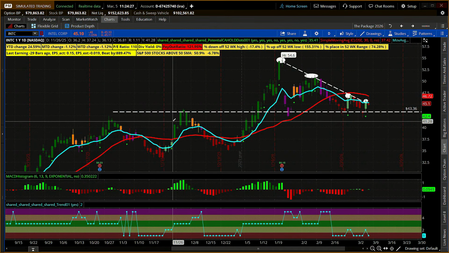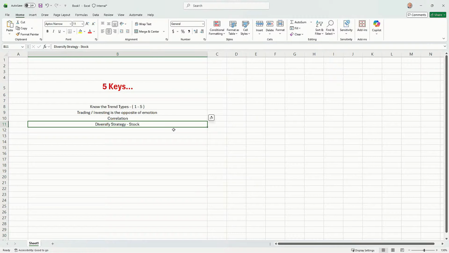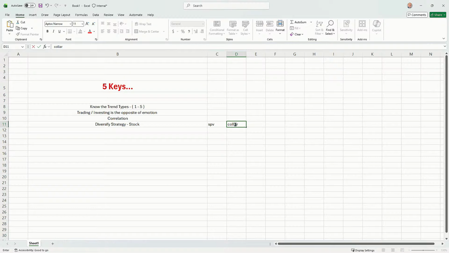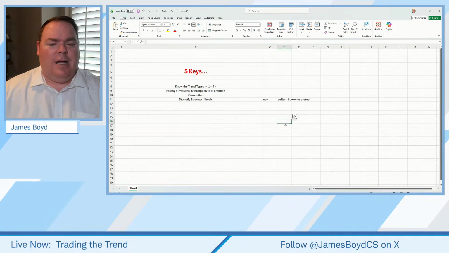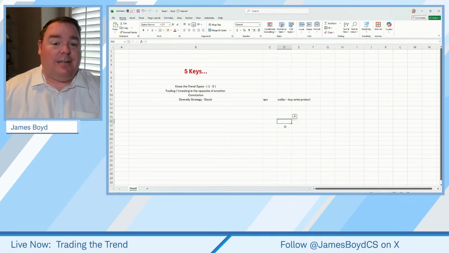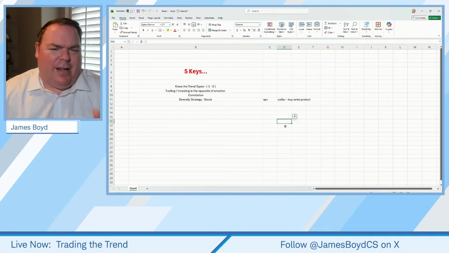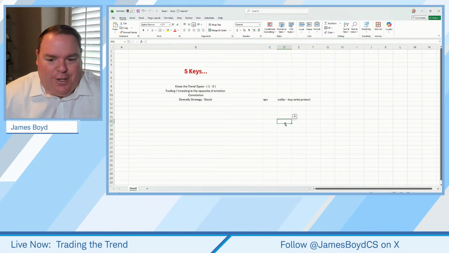One of the points we want to bring up here is diversifying strategy. This first example we did was a short put vertical. But what if you said, James, I want to do a collar? When we talk about this collar, we're talking about buy, right, protect. When you say buy, what are you referencing? Buy the stock, write the call, and protect, meaning buy the put. What does that look like? How would someone do that? Walk me through the numbers.